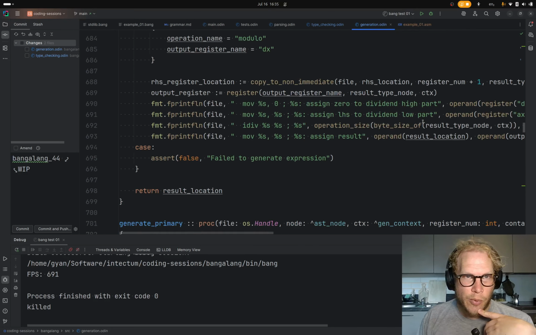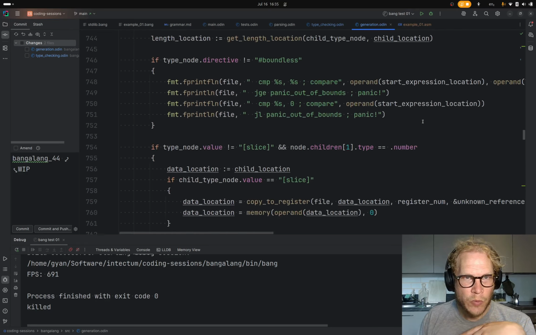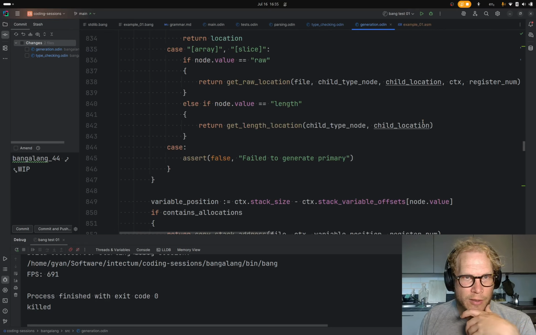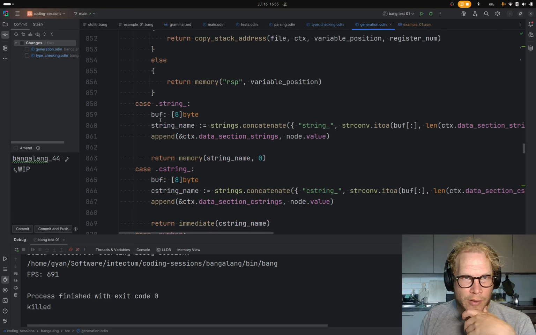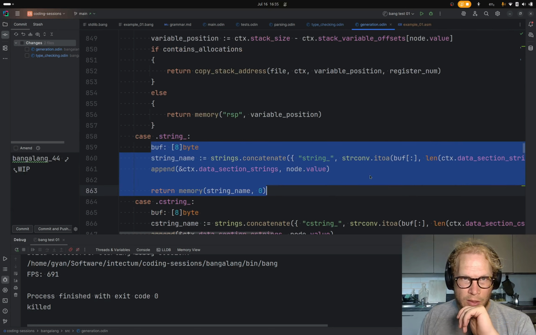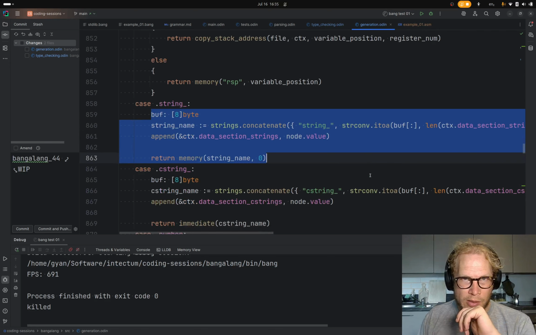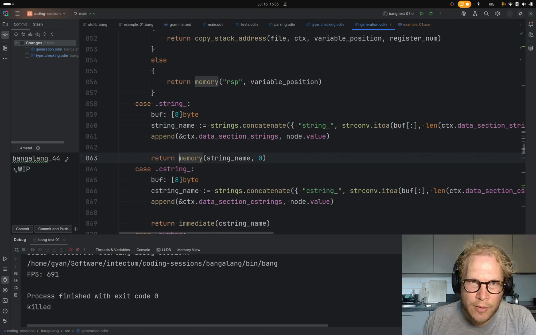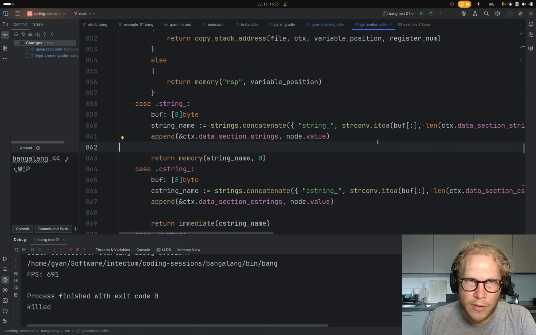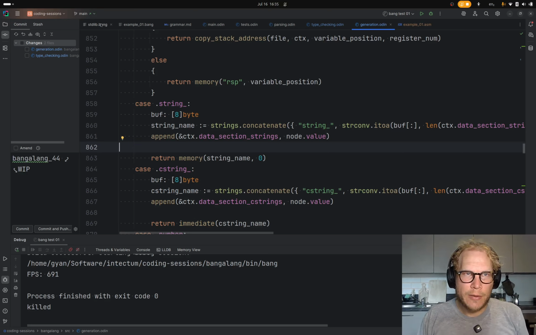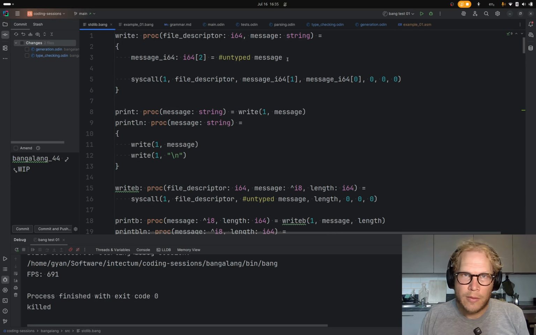But when we generate a primary, we go down to string. I kind of want to know what's going on here. So we created, and we just say string, yeah. I guess the only place actually that we use the string is here.